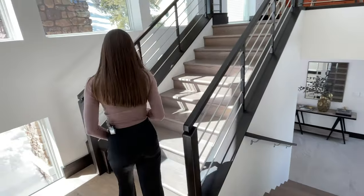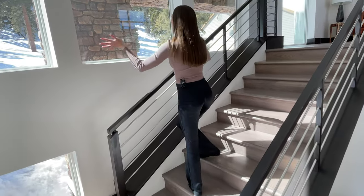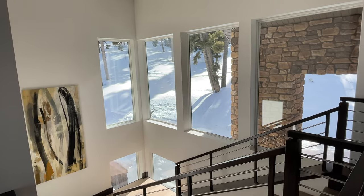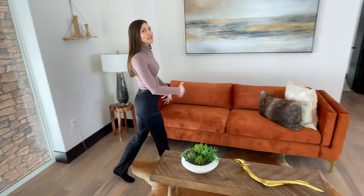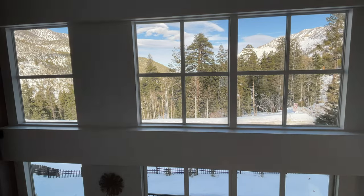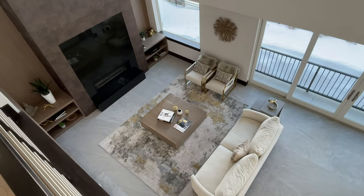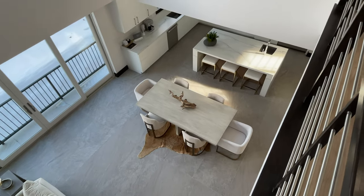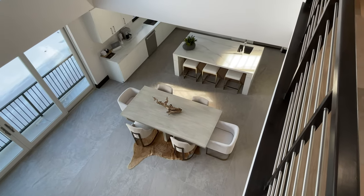The views in this home extend even up to the staircase, which overlooks the front of the property where you can see more mountains and greenery. Up on the third floor, we have a loft with a seating area that gives you an even better look out onto the mountains and trees, and you're overlooking the main living and dining area. The design of the railing gives a really open feel that keeps the light flowing throughout. As you can tell, this house is very linear — all the bedrooms are either off on the north or south sides.